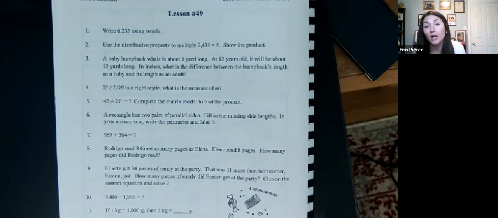Another question that was commonly missed from Friday's quiz was about corn cob, and you had to come up with 2 equations or number sentences to describe the questions that they were asking. And a lot of you came up with the correct answer of 200, I think was the answer, but you didn't show me using your number sentence what you did to get 200. So you had to include that in your answer to get all points.